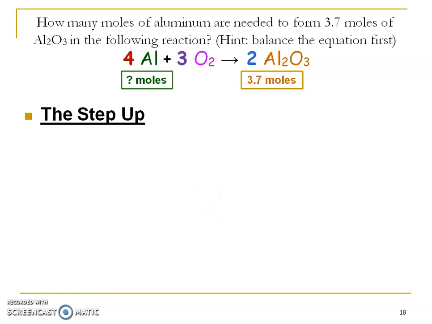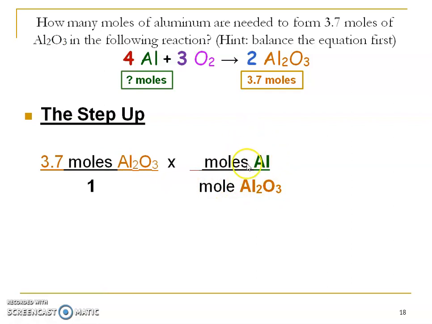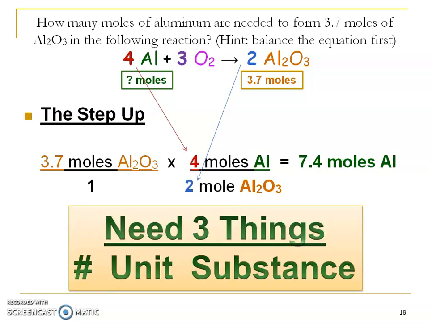All right here's the setup. So we're going to start with what's given. We're going to multiply it by a line. The information on the bottom needs to match up with what I started with so I can cancel that out. So again unit and substance. What do I want? I want those moles of aluminum. So I'm going to use the coefficient number. So a two is going to go with the aluminum oxide and a four is going to go with the aluminum. So again pause and do the mathematics. Hopefully you got that as an answer.